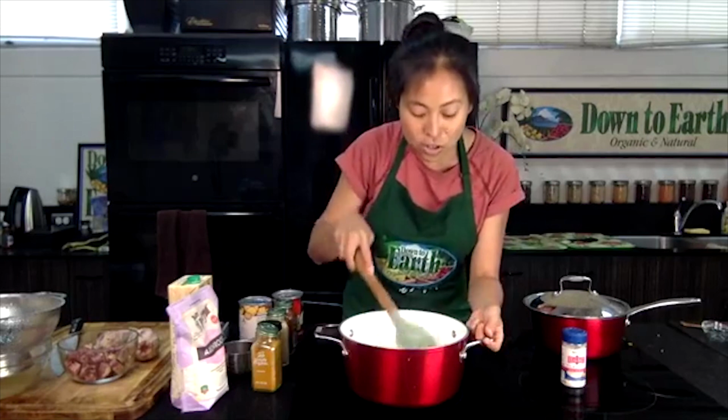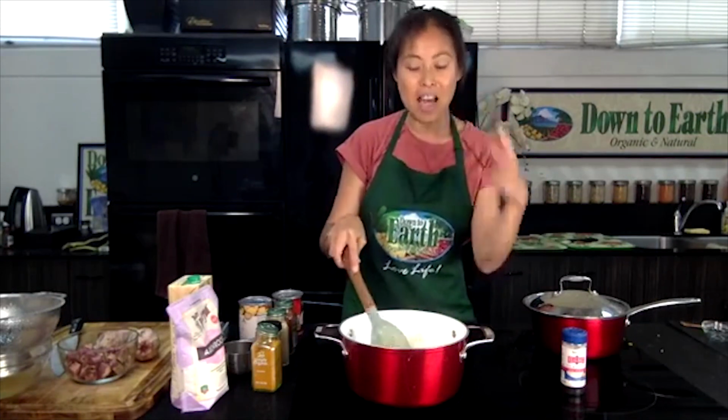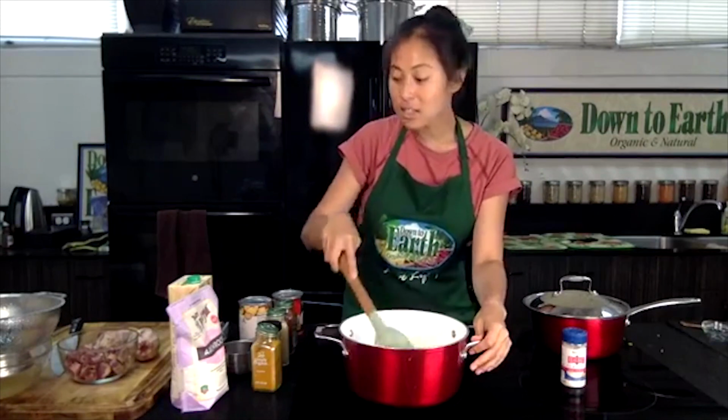And it's starting to sweat a little. You can't probably hear the sizzle, but there's that nice sizzle. And some of you may be wondering why I didn't add any oil.